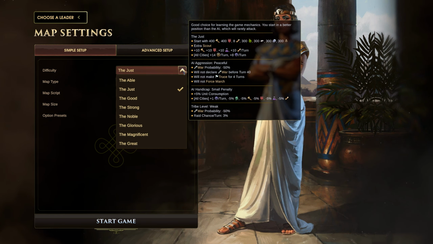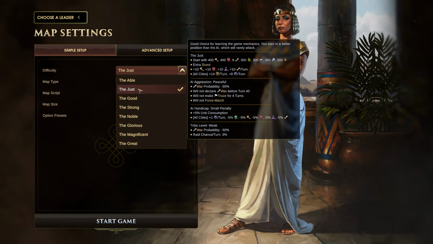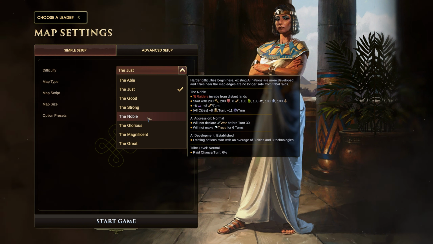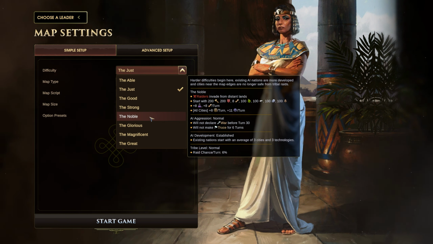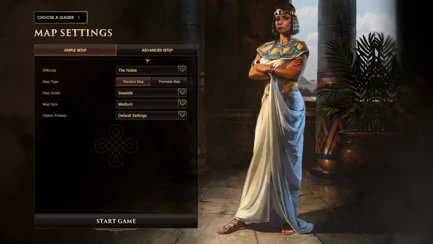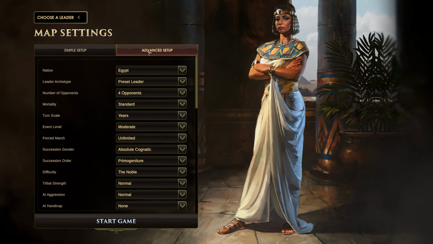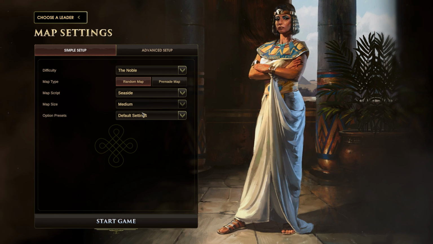Now, the last game I played, I think, was on the strong. So the first one that I won was the just. Then I did the strong. It's been suggested that I try the noble, where raiders do invade from distant lands. So we're going to go in and try as the noble. I don't think I need to change anything else specifically, so we'll just go in with everything else set on default.